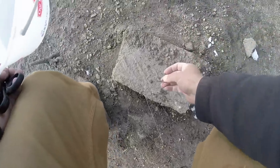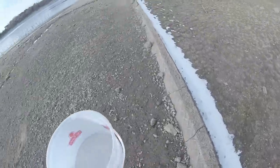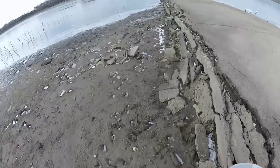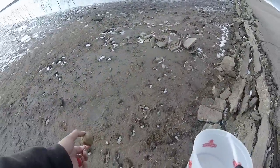Look at this — a big catfish hook. We're not gonna take that, we don't need any giant rusty hooks. Ooh, look at this dude — a crawdad. Looks like he's a little bit cold, Mr. Crawdad. Hey, what's up golf ball? Do we keep golf balls or do we throw them back? There's two actually — we'll pick them up, why not? Another real big catfishing hook. A lot of people must have catfished out here.